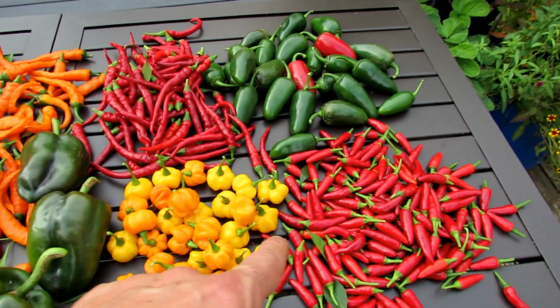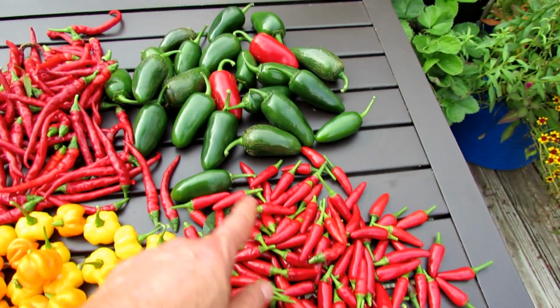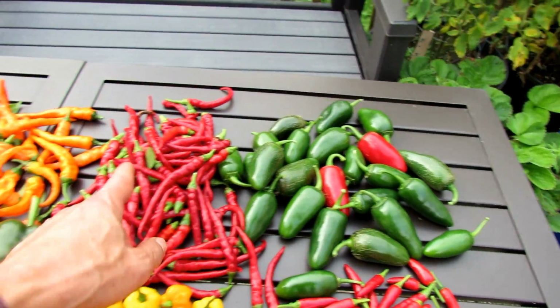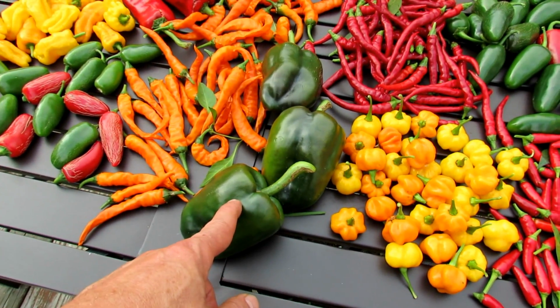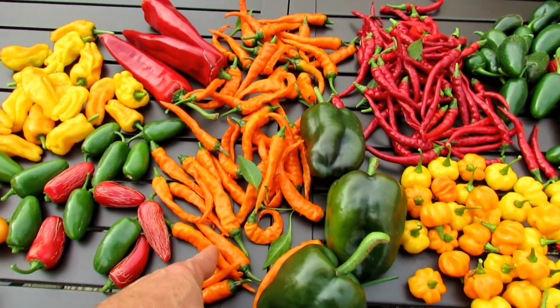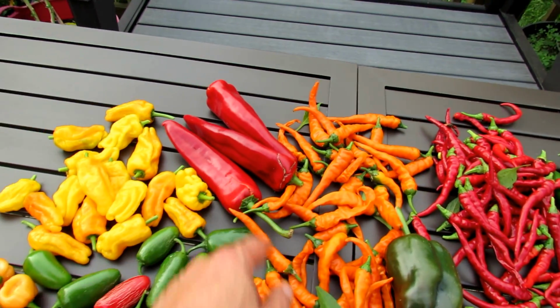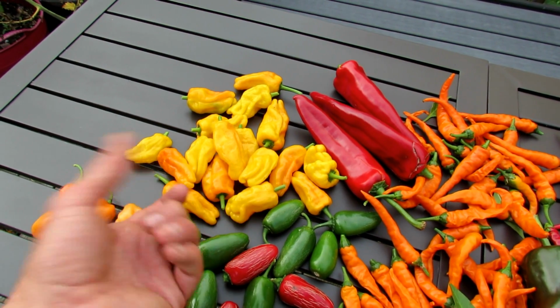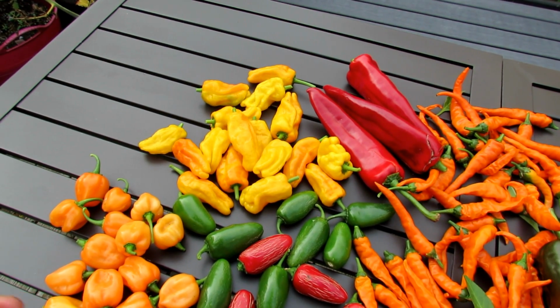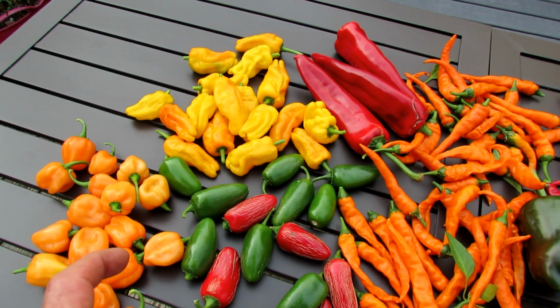Real quick to go over them again, these are the Facing Heaven peppers. These are larger jumbo jalapenos, red cayenne, Scotch Bonnet. These are my Poblano or Anchos, orange cayenne. Anaheim's great for stuffing. These are the peppercini, which are actually 5 to 10 times hotter than the regular sliced pepperoncinis you buy in the stores, the standard green ones.